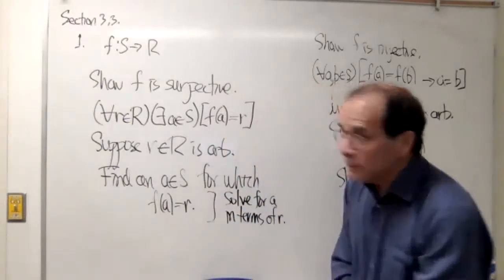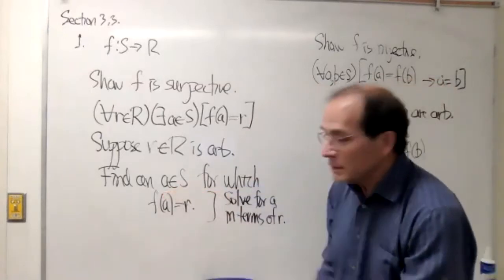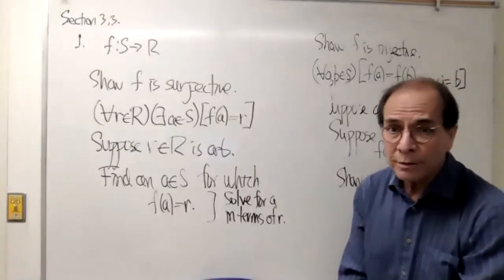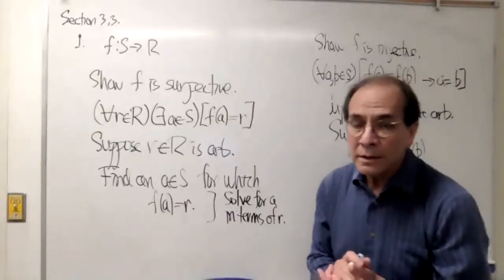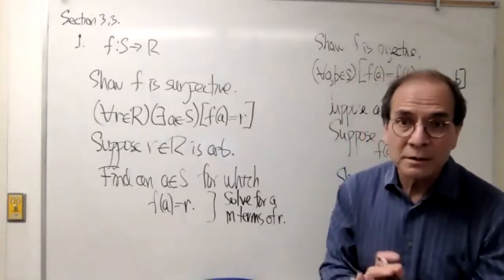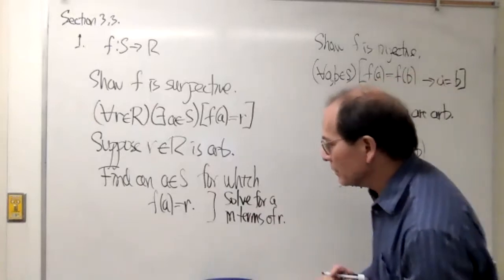And then you also need to verify that it belongs to the domain. So this A has to belong to the set S, and it's got to satisfy the propositional function here. And so you should go through and verify it. This is where, in the examples in the videos, I was setting up the two columns, doing an existence proof. So if you took 280 from me, you know that's how I do existential proofs.